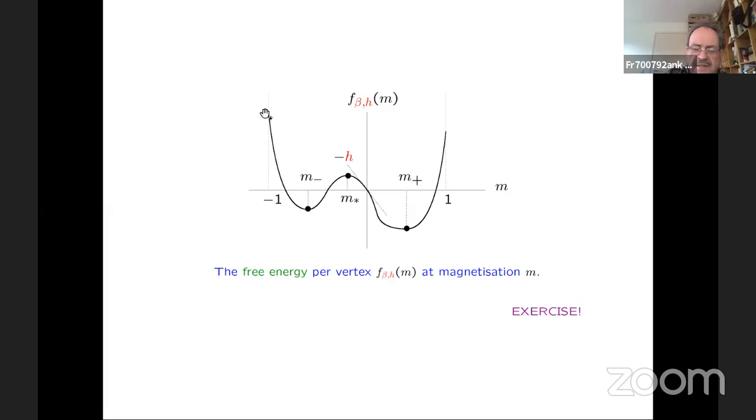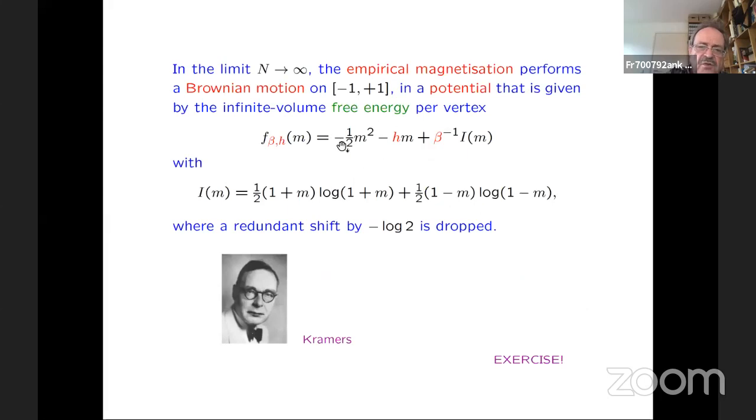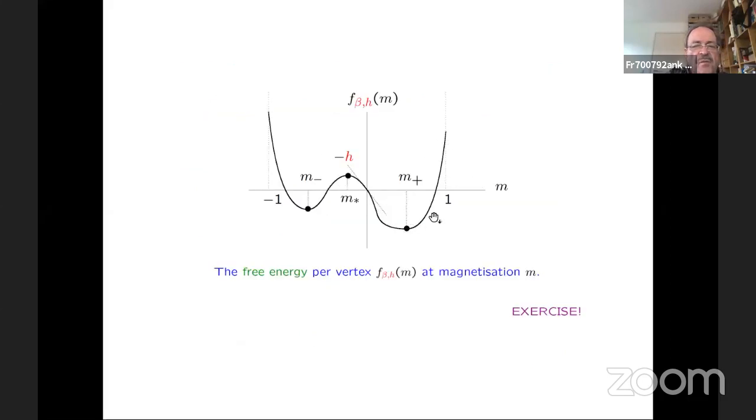And you must realize that there is a quadratic term, but this entropy plays a very important role. And the precise form of this double well potential is very much also dictated by this entropy. So if you give me a value of the magnetization, with every magnetization corresponds a certain number of spin configurations, and that number needs to be kept track of, because that will matter for how the spin configuration is going to evolve.